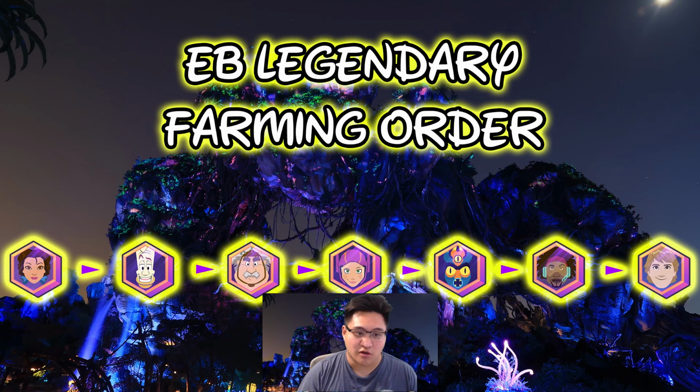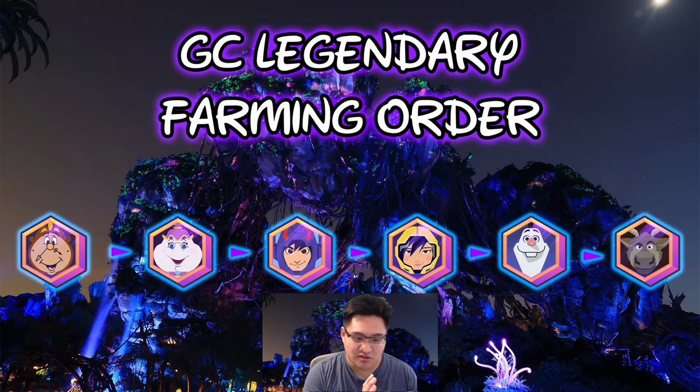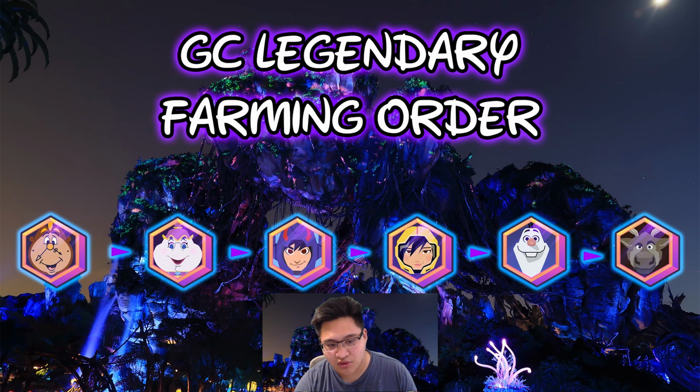But I hope this was helpful. I hope that this focus farming method works for you. I'm telling you, if I was a new player and I had the legendary farming guide here, this order, I could pump out Cogsworth, Mrs. Potts, Hero, Go-Go, Olaf, and Sven probably by the end of January. You could finish all these guys, if not quicker, to be honest.